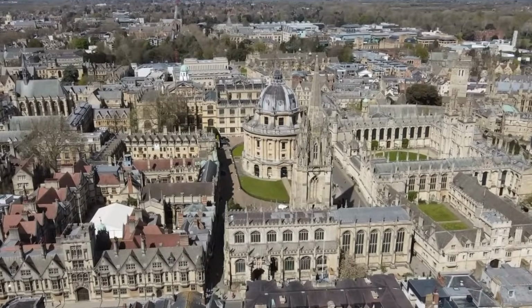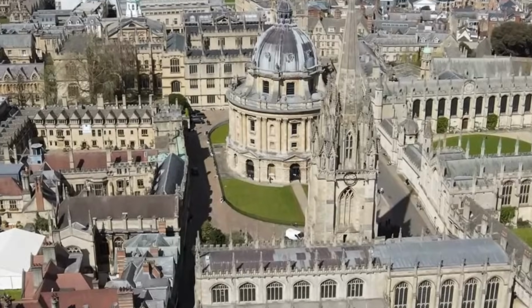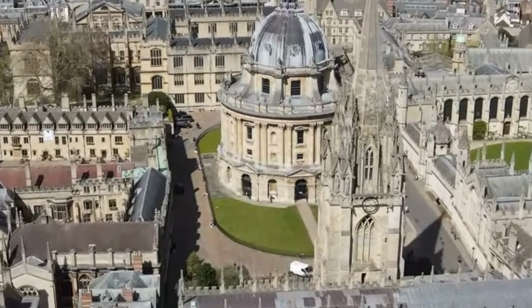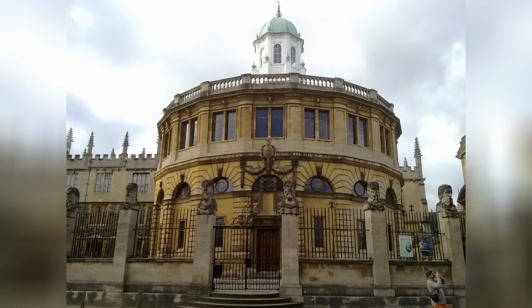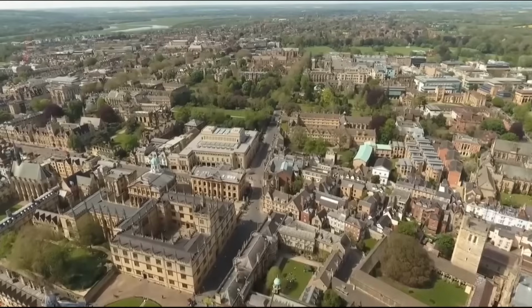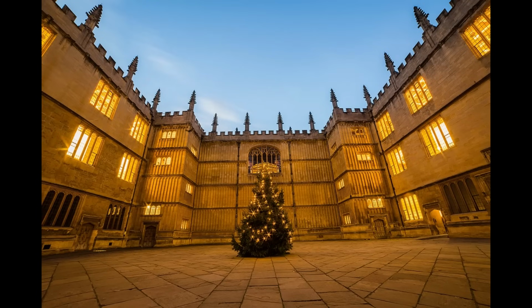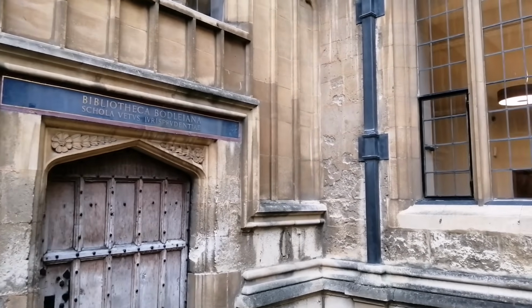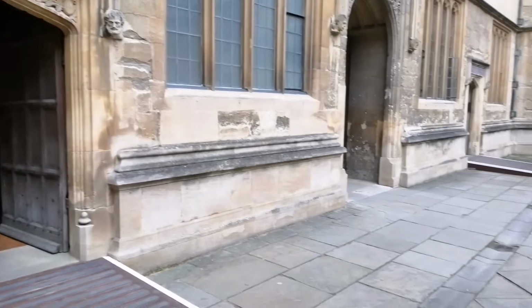Here's Radcliffe Square, with the Radcliffe Camera at the centre, the University Church to the south, and All Souls and Brasenose College on each side of it. And here's the Sheldonian Theatre, where students begin and end their stay at Oxford. Behind that are the oldest buildings of Oxford University, including the Divinity School and the Old Schools Quad, topped by the original Bodleian Library. By the way, Old Schools Quad was the university from the 17th to the 19th century, but that campus, if we can call it that, did not include the colleges, of course.